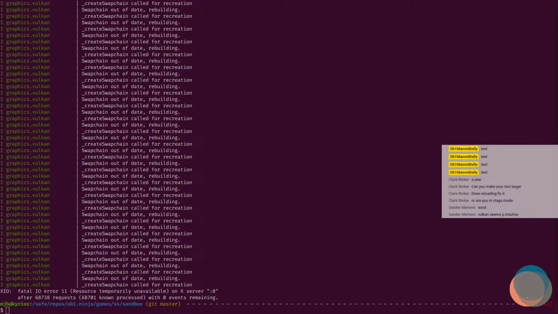Well, it appears that this is just you close the window improperly, which might be related to a swap chain timing out or something.